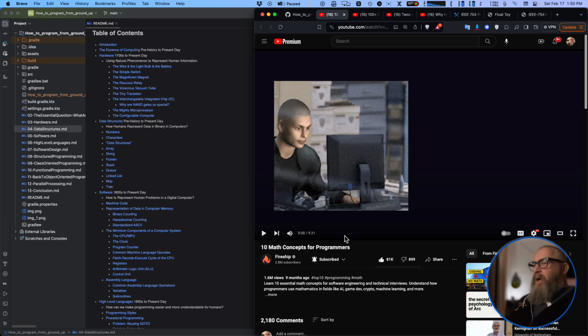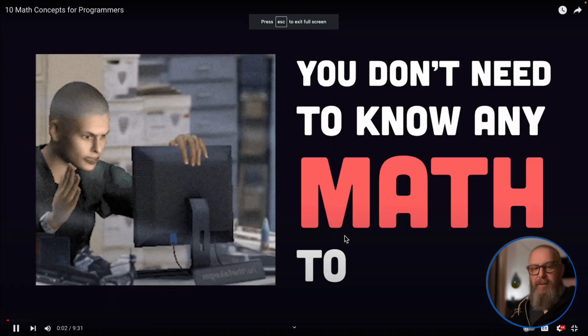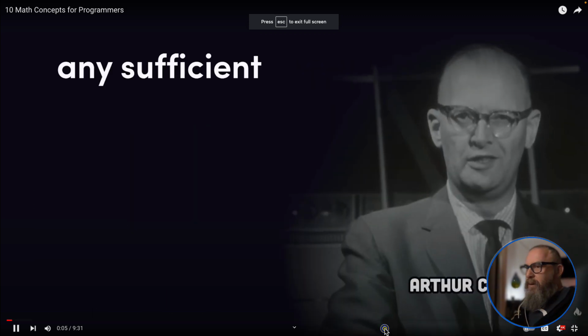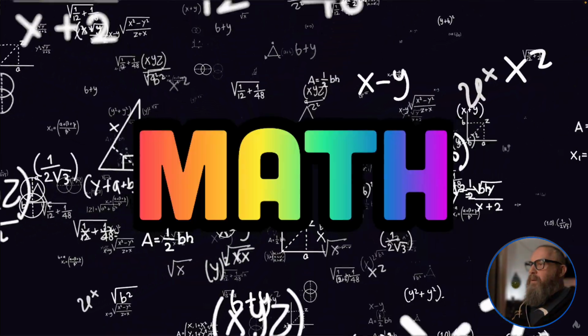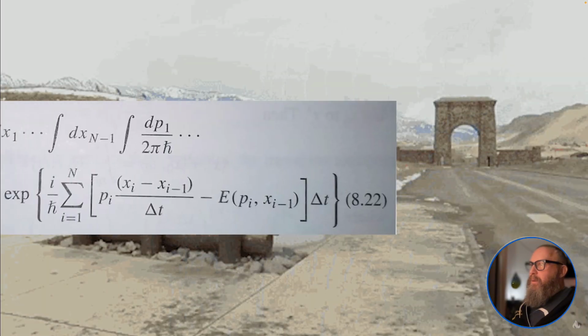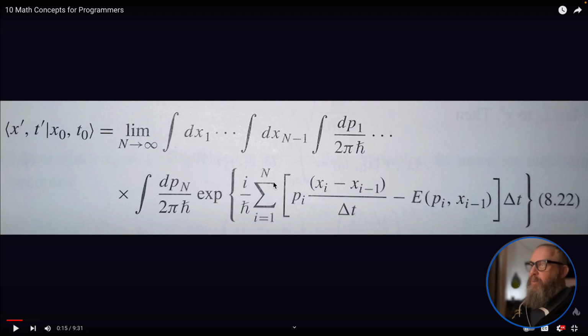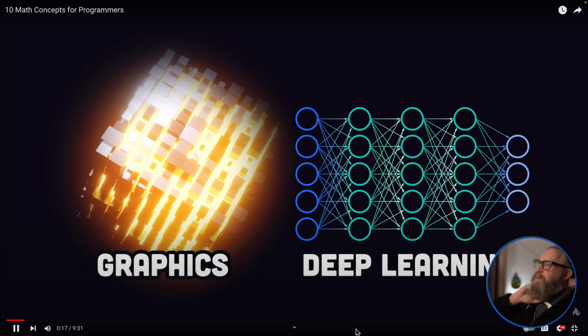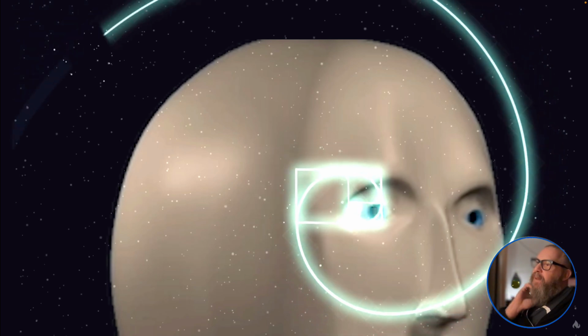So here we go. People often say you don't need to know any math to program a computer, and that's truthy. However, any sufficiently advanced technology is indistinguishable from magic. But magic isn't real. Math explains it all. Developers often avoid learning math because it looks scary, but it actually makes complicated magic. These are just like, here's a loop. Here's like adding up little pieces, adding up an array of little values. Once I figured out that these are just algorithms, like very simple algorithms for doing these mathematics, it was like, oh, okay, that's how they're mapping the math, this particular type of math called discrete mathematics, into computers. Like computer graphics and neural networks easier to understand. And not just that, but it unlocks the secrets of the entire physical universe.